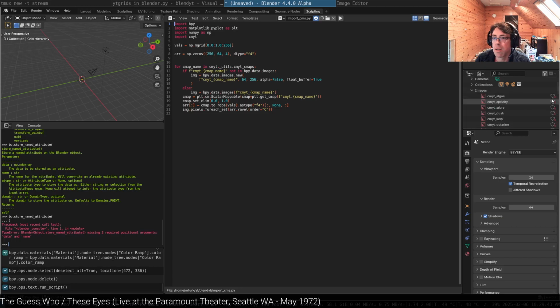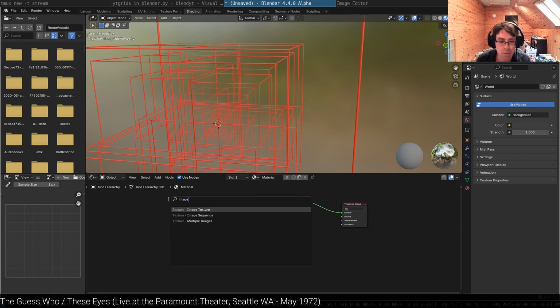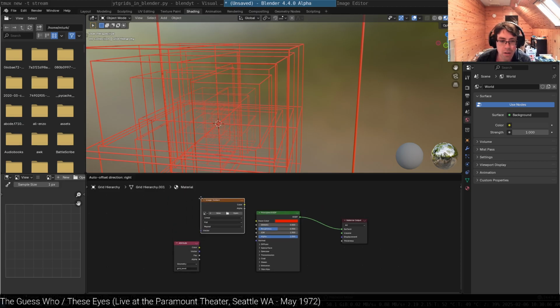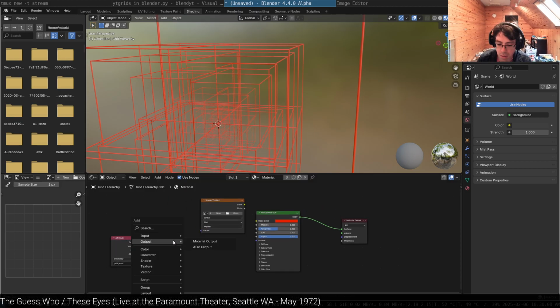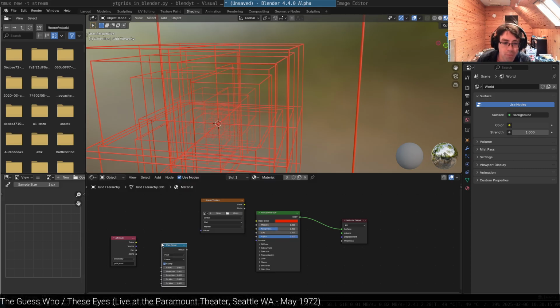And now, I don't know, I'm going to lock all of these. Because even though they're not linked, we still want to keep them. And I don't know if that actually matters, but it seems like in the past I've gotten situations where my images just stop responding. Image texture, map range. Actually, we'll go back to, no, we'll do map range. This attribute.